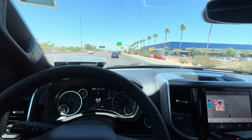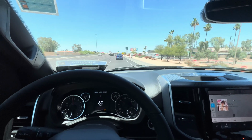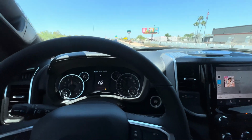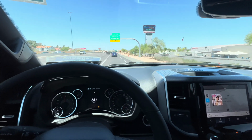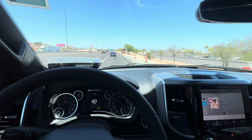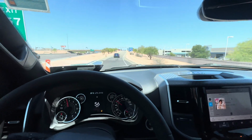The big question is, did Ram do it right? Is it reliable? Early testing, just the ones we've sold, haven't seen a lot of problems, but obviously those haven't been out for 10 years and had 160,000 miles put on them, right? So we'll see what happens. Early impressions, man, this motor's a beast. It feels super nice to drive. I think, non-biasedly, just because I work there or anything, truly, go drive one of these. It feels super nice. I think you're going to be really impressed.